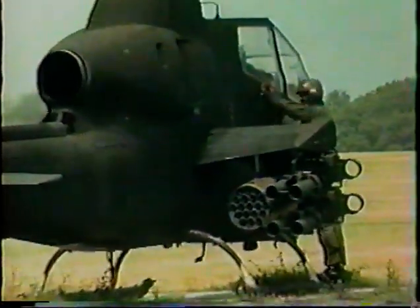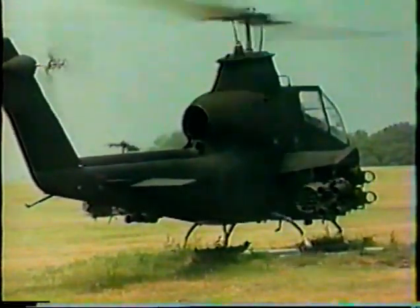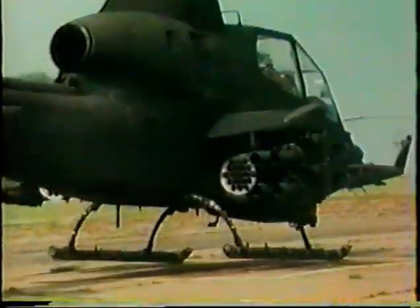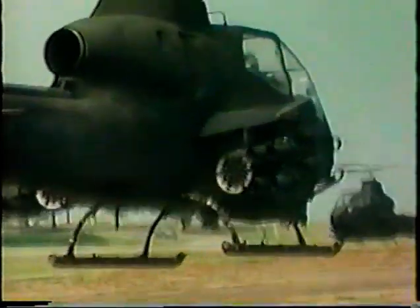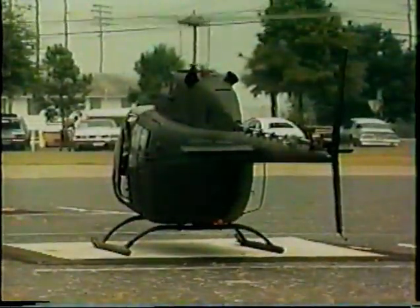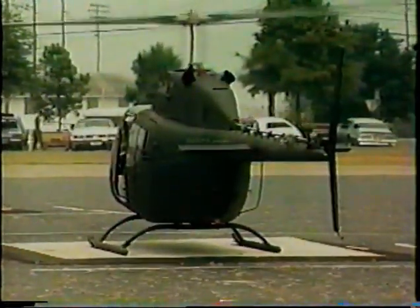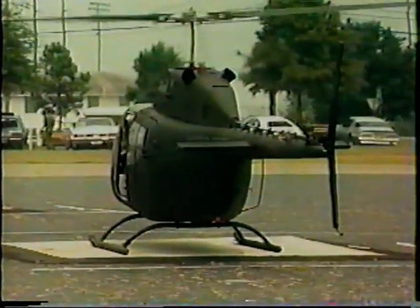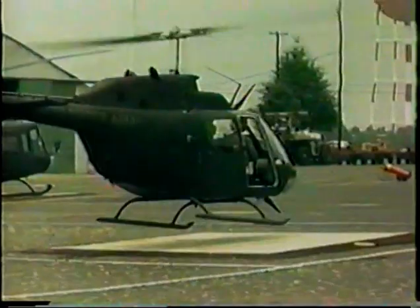The AH-1 Cobra has a relatively high center of gravity, and this is reduced if it is carrying stores. This aircraft lifts off nose down, right skid rising first. Skid toes are forward of the mast, so the likelihood of rollover pivoting may be reduced. In the OH-58, location of vertical center of gravity position is not usually a factor, and this aircraft has a small incidence of rollover accidents, although the two are not necessarily related. This aircraft also rises nose down.